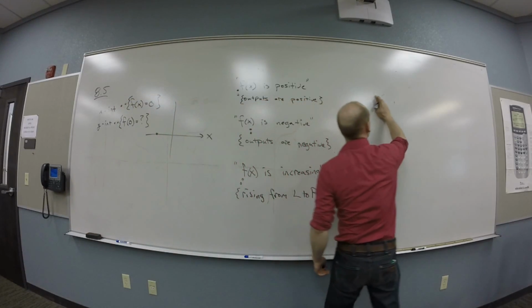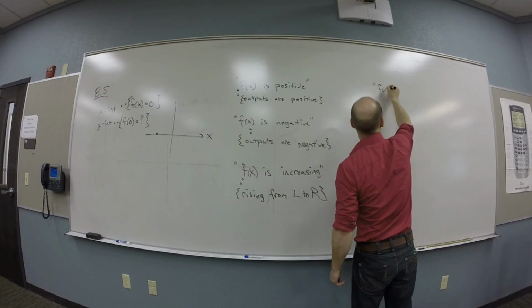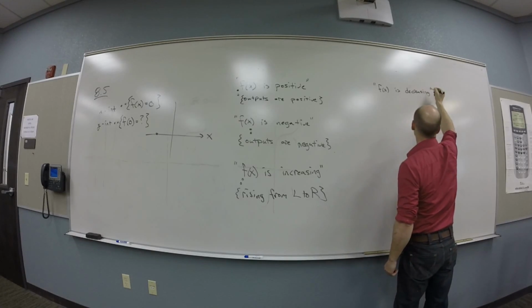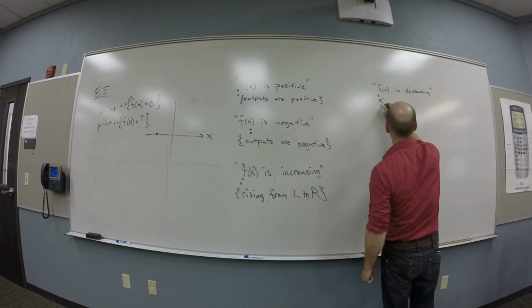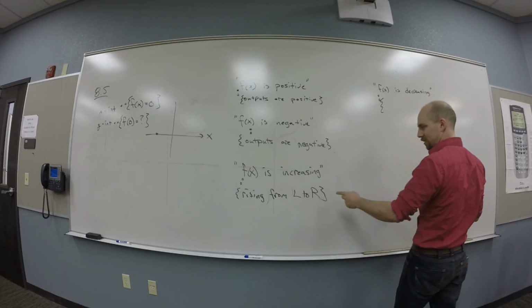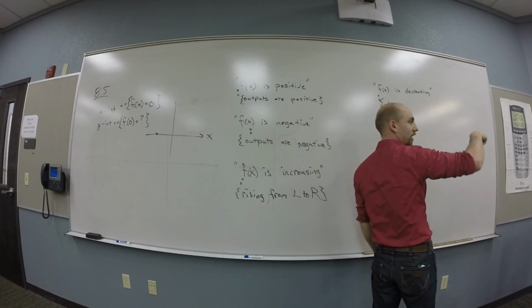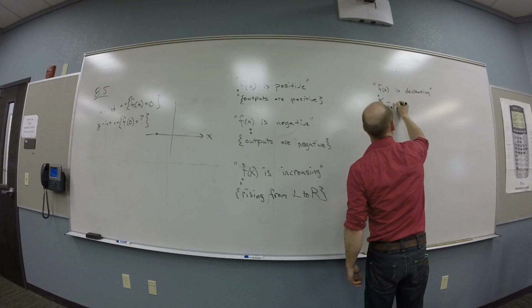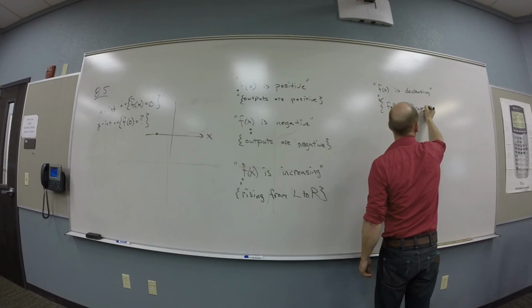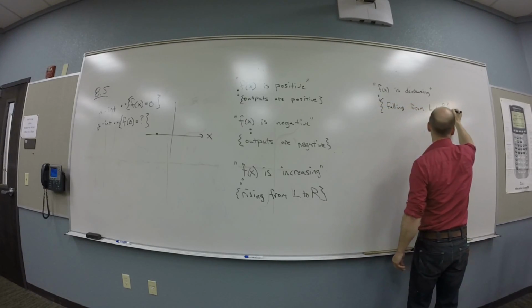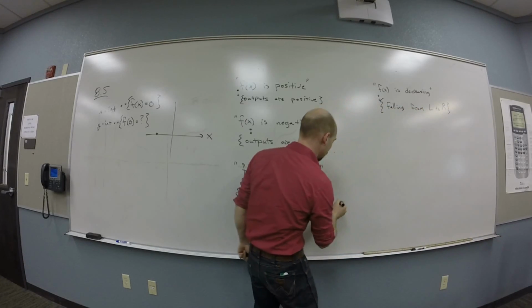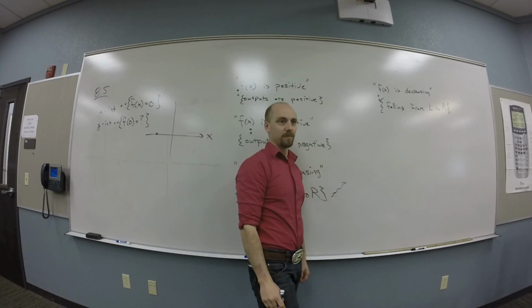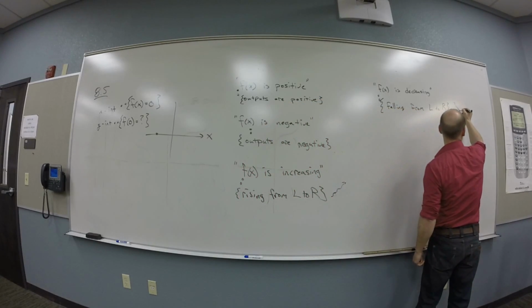Okay. How about f of x is decreasing? What would I mean by that? Yeah. I really should think it's dropping from left to right, or sinking, or whatever the opposite of rising is. Falling, I suppose. Right, so a picture of something that's increasing would look like this, right? Picture of something that's decreasing is going to look like this.